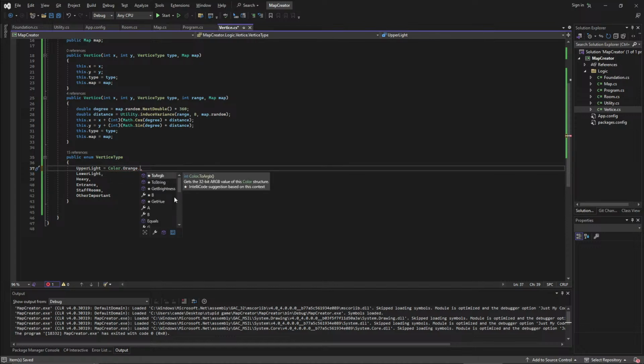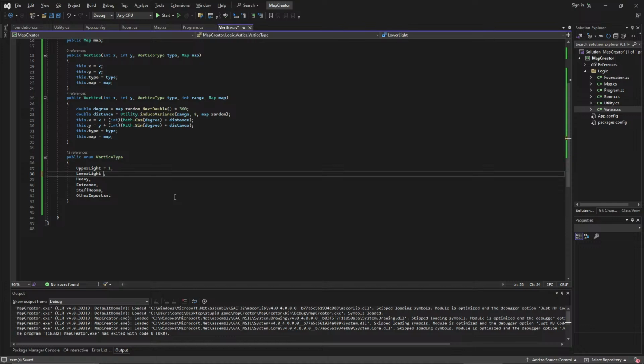Dot... it's an enum, but get type. Don't enums directly convert 1 equals 2 equals 3?